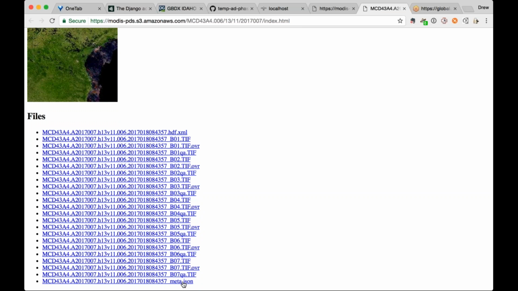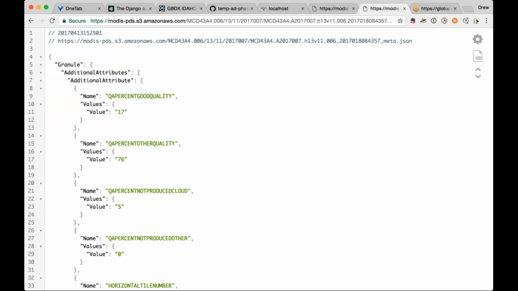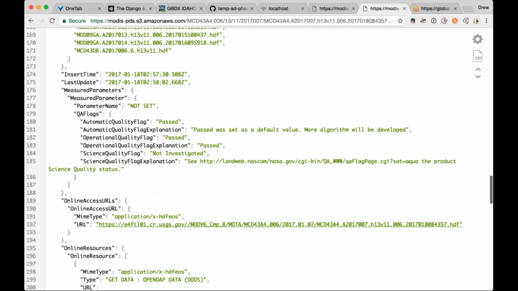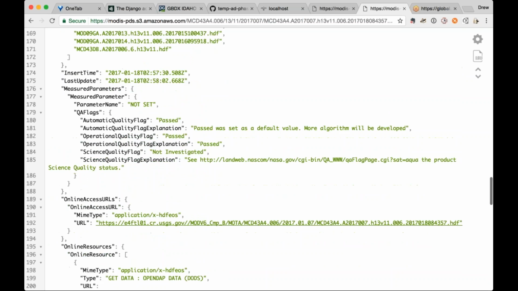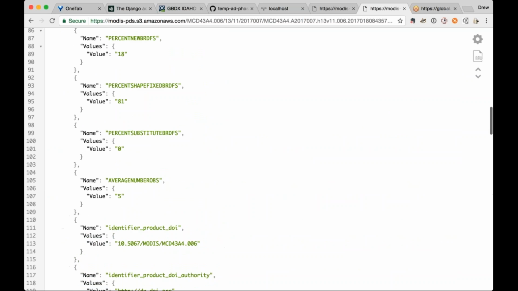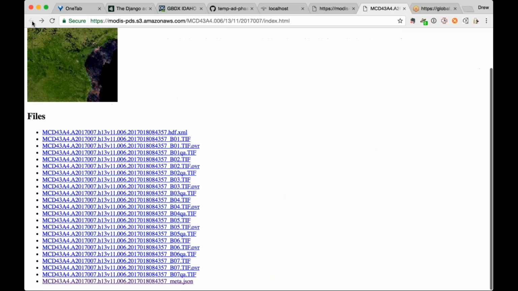And then you see at the end here, we're also making all the original metadata available as a JSON file. I think we had talked also about maybe retaining the XML link in there as well, but I think somewhere in this giant JSON file it links back to the original metadata as well. Doing that, again, is extremely important, having all this metadata available, allowing you to make this thing searchable, and I think for a lot of people on this call, probably very importantly, letting you retain the original provenance of the data, knowing these sources, knowing what kind of corrections and manipulations were done to everything, and having that very transparently presented to the user.